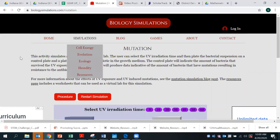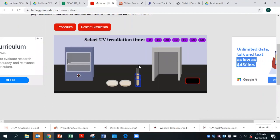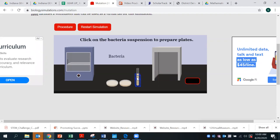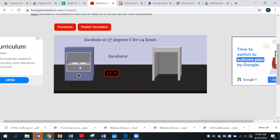Students can read through the activity above that gives them an overview, and then as you scroll down, we will go ahead and start the simulation. Here you can see you have bacteria, the UV radiation time, which we'll go ahead and select 20, and then we'll make some conjectures and predictions to see what may happen as we put the bacteria into an antibiotic plate as well as a control plate. It's going to go in the incubator as time passes and we're going to see the results — basically what the plate indicates. Have any of the bacteria within the plate mutated as a result of resistance to the antibiotic?